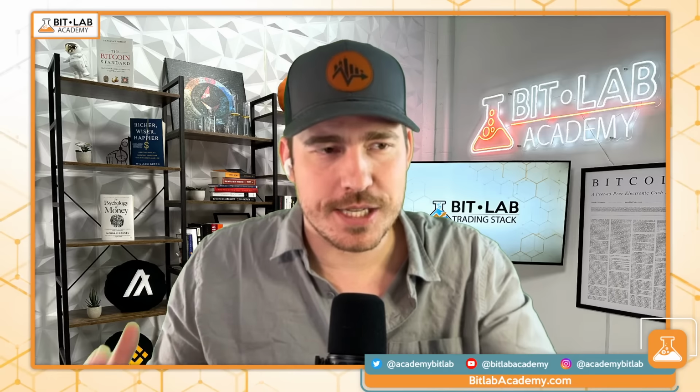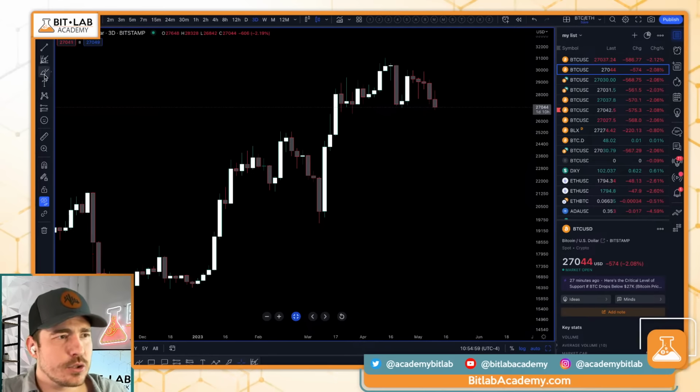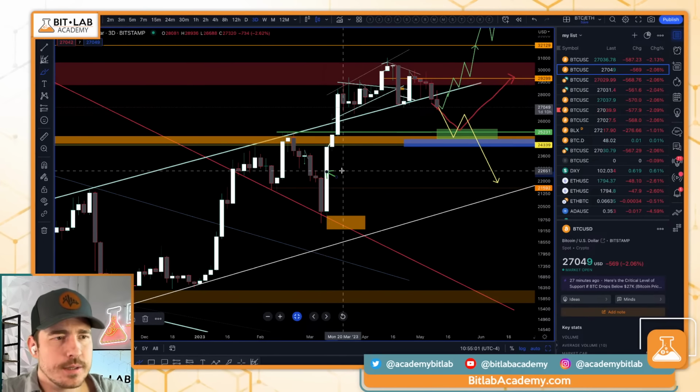Now you can see I have my candle set up to be white for bullish price action, meaning price is going up, and I have it gray, outlined in red, for price action coming to the downside. Now, what I want you to notice is you can understand the momentum just by looking at what the candles are doing. In this case right here, we can see that this is white for bullish.